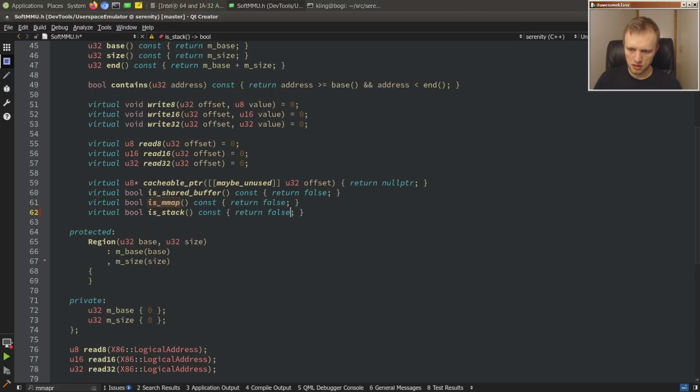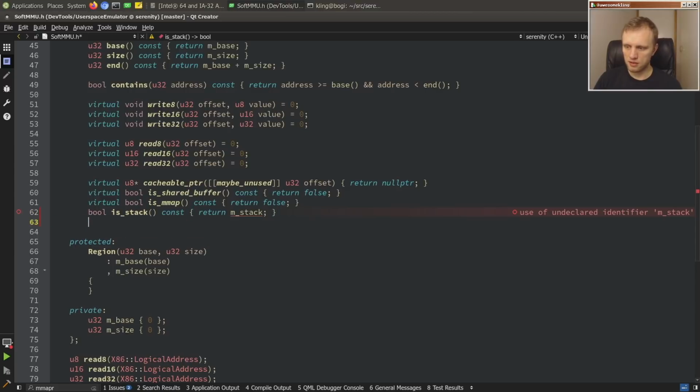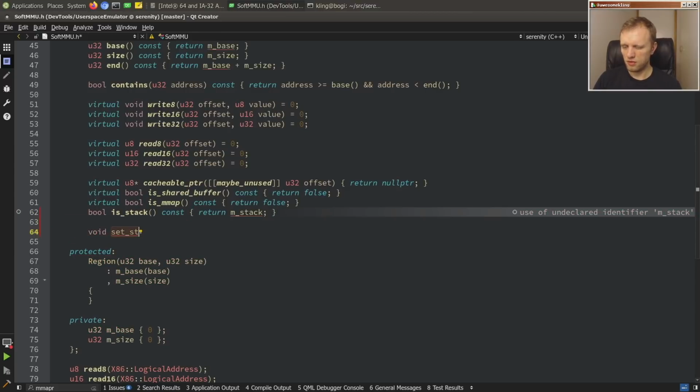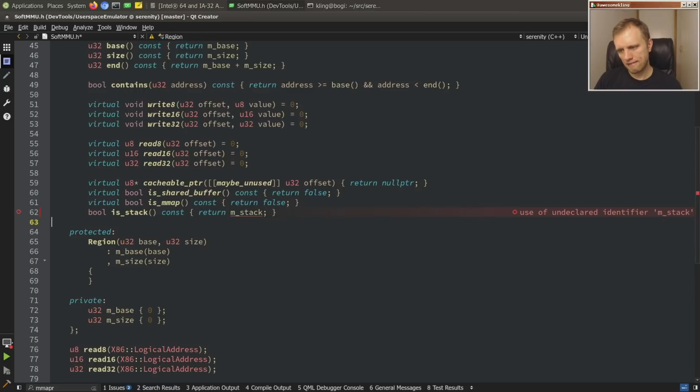Is stack, and I guess we don't really have a specific thing for that, so we can just have... or how do we know that something is a stack? You know what? Let's just have a flag for it.